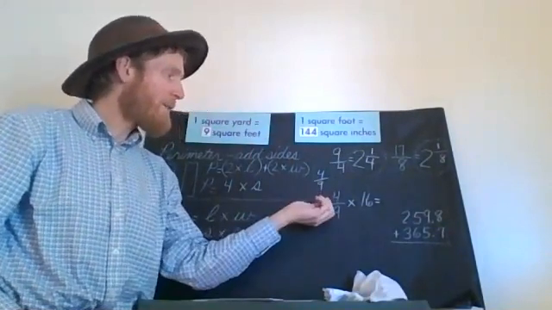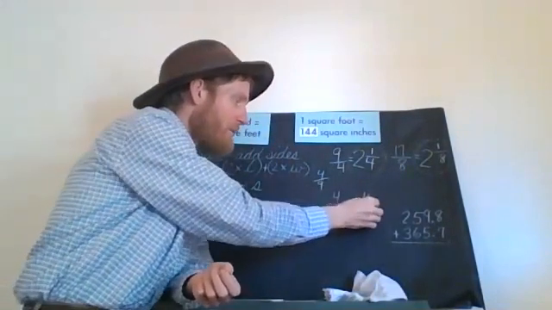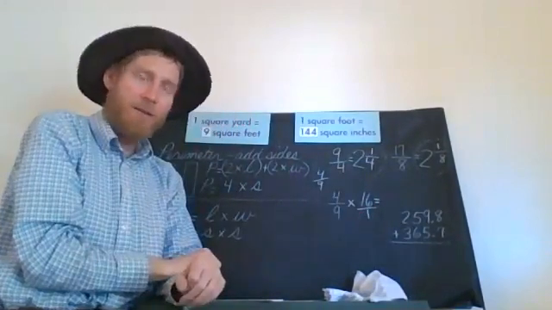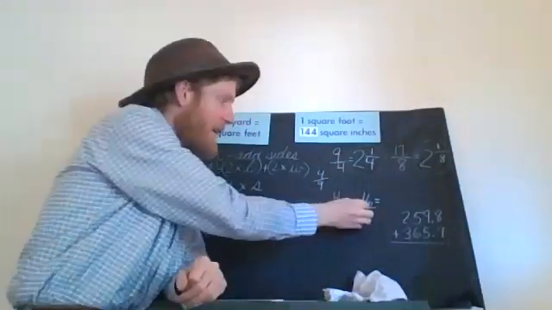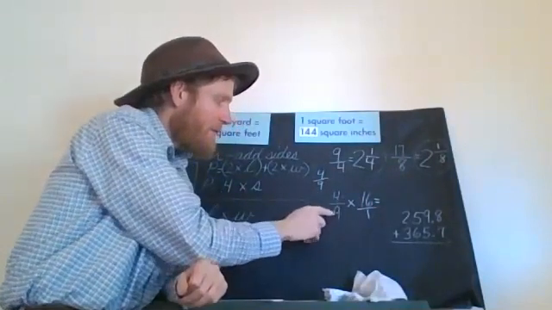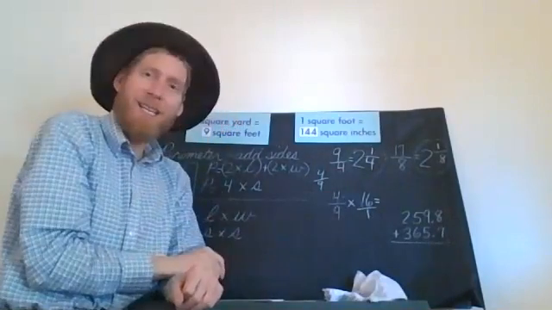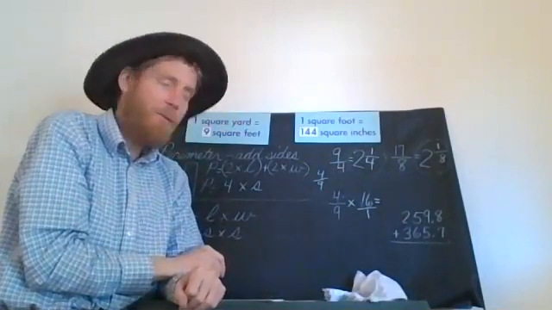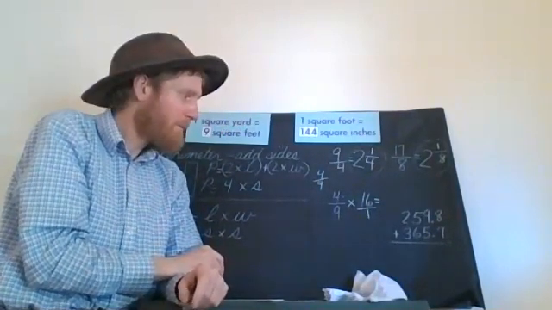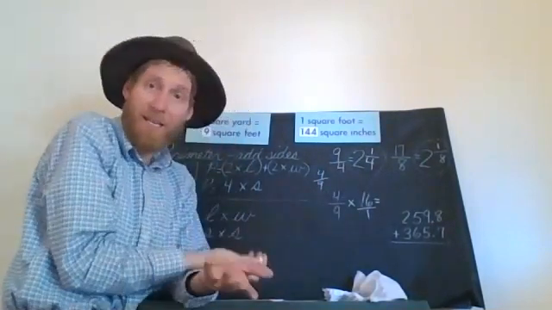All right, multiplying fractions. 4/9 times 16. First, we need to make them all fractions. And to make a whole number a fraction, we just put a 1 under it, don't we? Now they're all fractions. Can we cross multiply? Can we cancel? Can 9 go into 16? No. Can anything go into 3? Can 3 go into both of those? Okay, so sometimes you can, sometimes you can't. So just multiply 4 times 16 and get the answer.